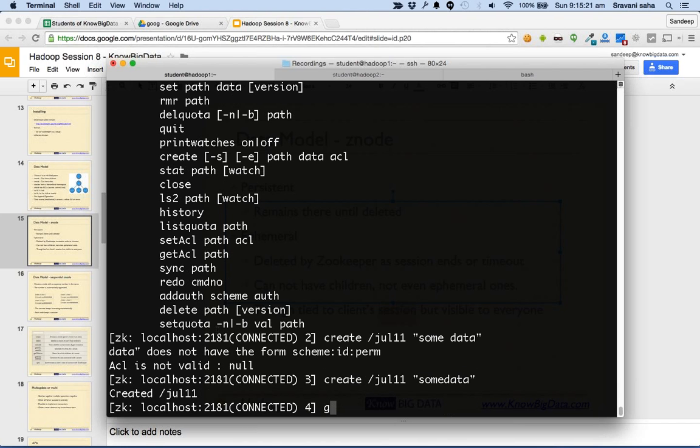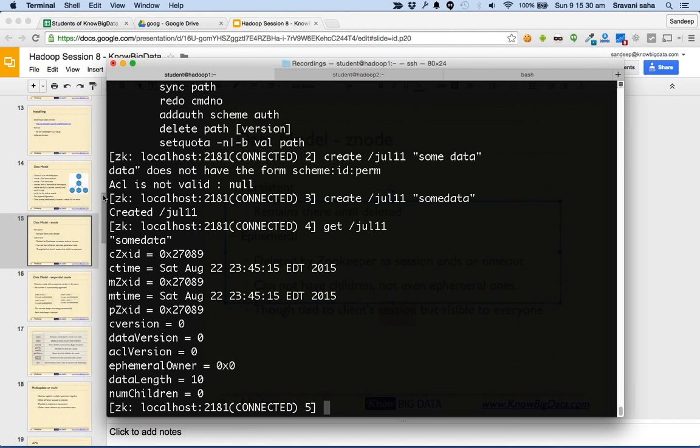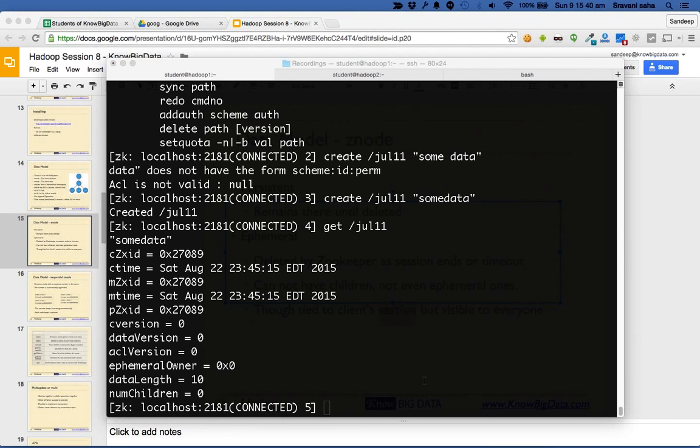Okay, so it's created. Now we can get the details about this node. You see there is some data already stored on this node.